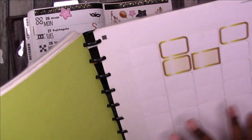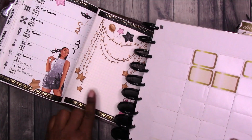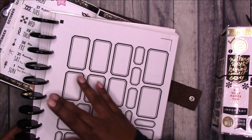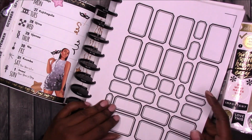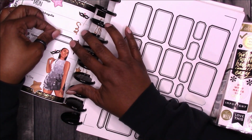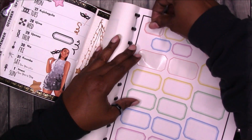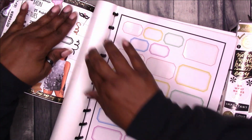Let's see, let's grab some boxes. Or a box or two. So my gold doesn't match that gold, so I'm not going to use those. Now I wish I'd have saved a couple of those stars. All right, I do have an appointment on the 28th, so I'm going to use one of these here. Let's use this here. And I fit this on Tuesday. Yes.